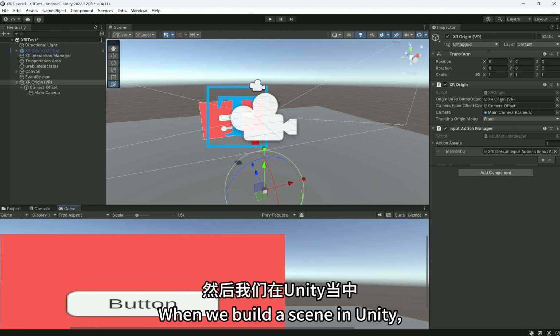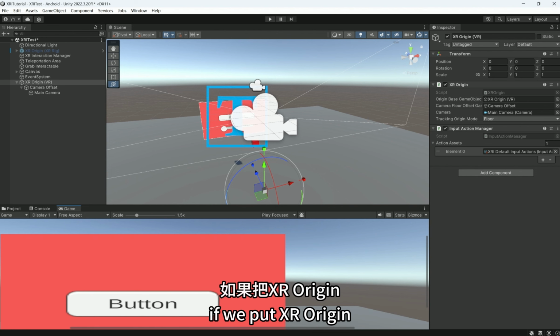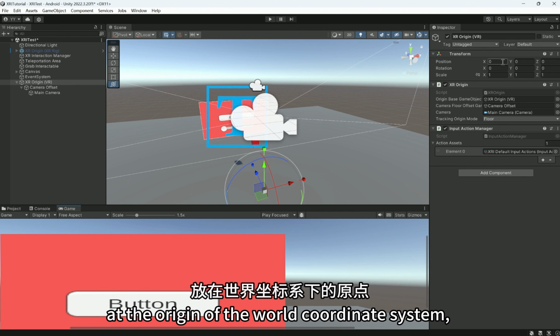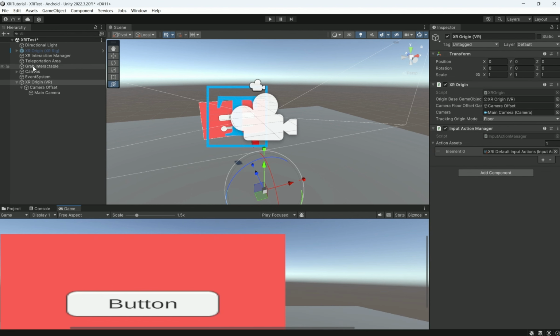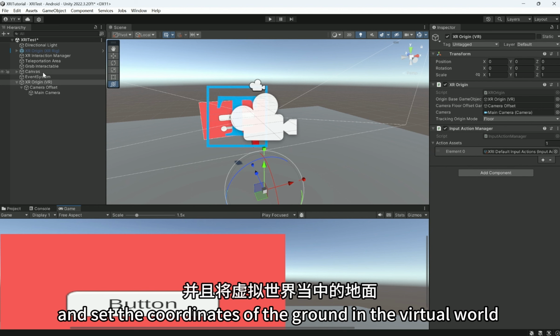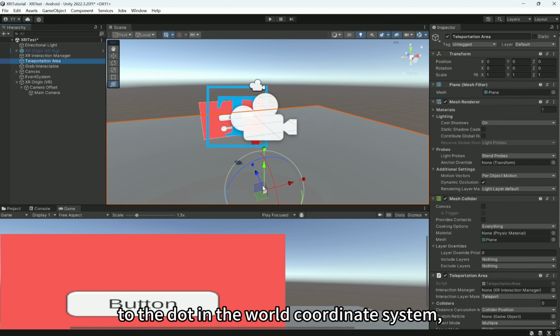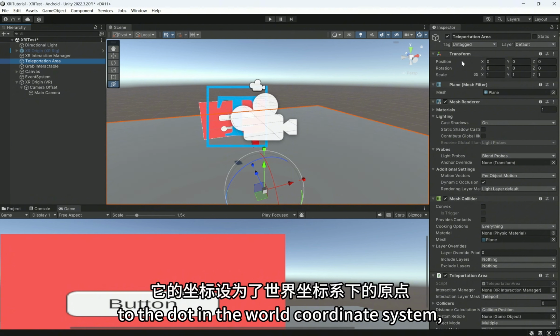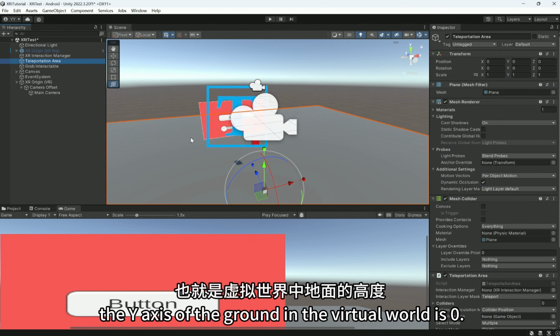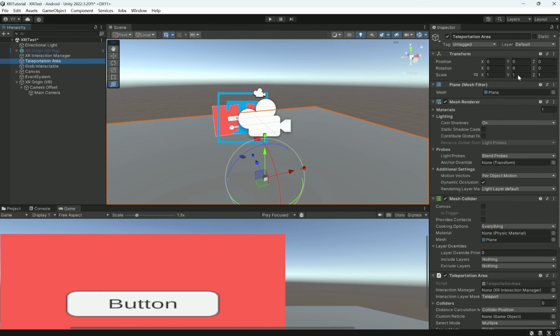When we build a scene in Unity, if we put XR origin at the origin of the world coordinate system, and set the coordinates of the ground in the virtual world to the dot in the world coordinate system, the y-axis of the ground in the virtual world is 0.